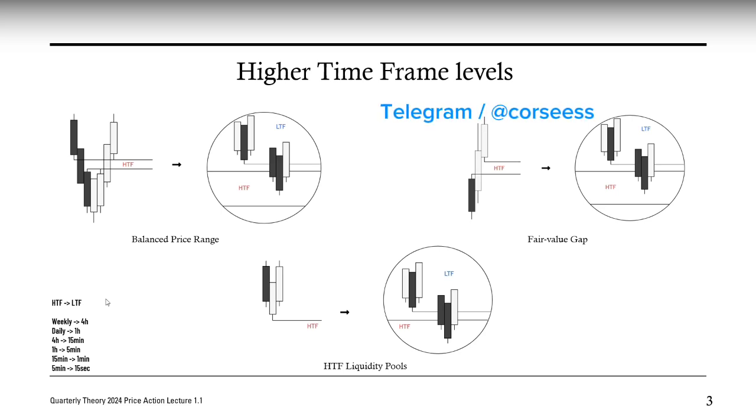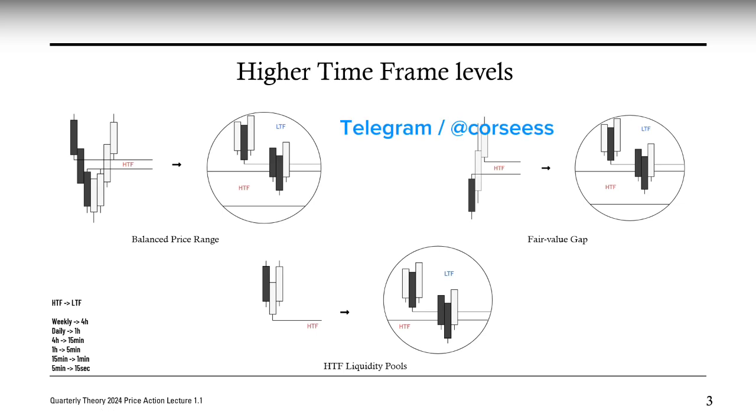So in bullish scenarios or bullish markets, you need a lower time frame low to be breached before reacting to your higher time frame liquidity pools. The same thing goes for balanced price ranges and fair value gaps. This diagram probably explains it better than me, which is why I spend so much time doing it. And if you have any questions, of course you can ask me.